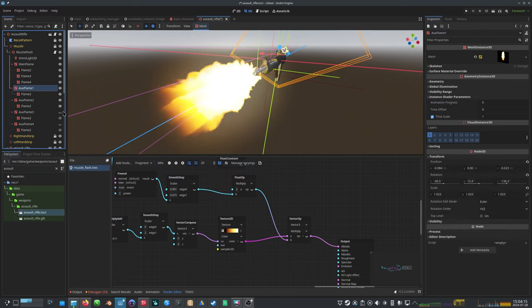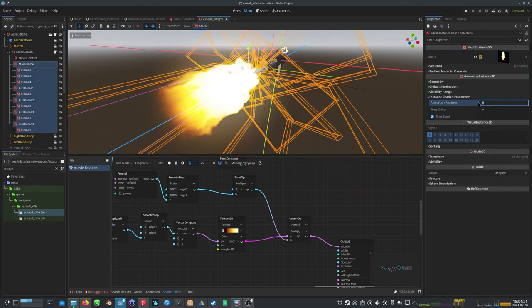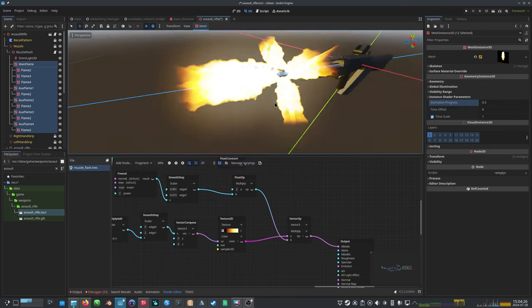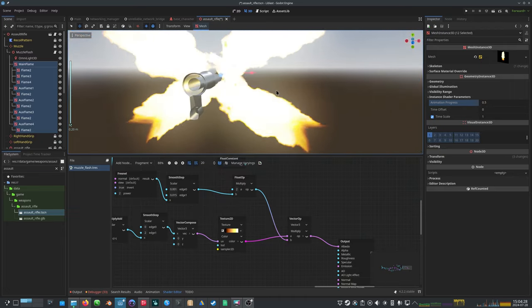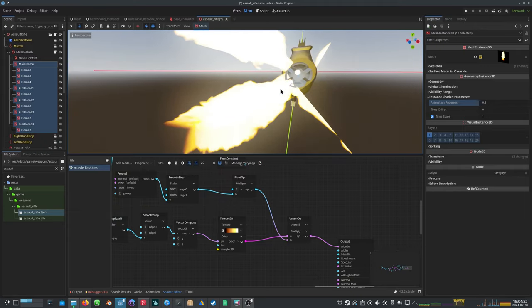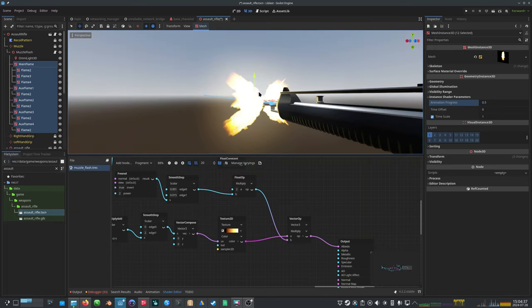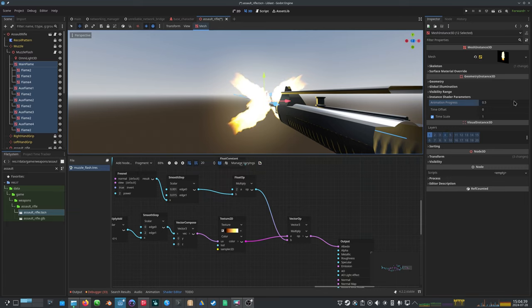Well, after that, I just add a bunch of extra small flames, which are aligned to the model of the muzzle. If I show hide gizmos, you can see the gun's muzzle has these four holes, which are supposed to give this squashed X pattern, which I think looks nice. And with the animation progress, it all looks like this.